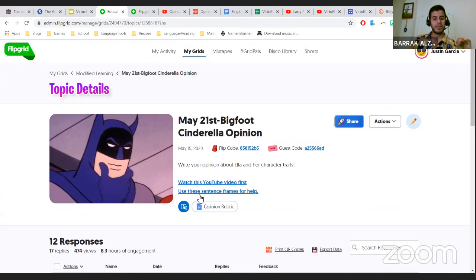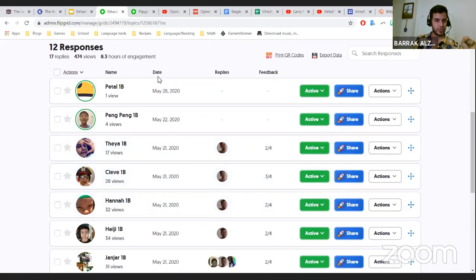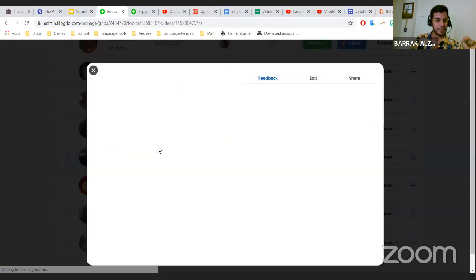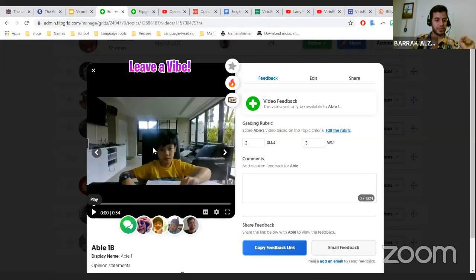Now, how to customize all of this, actually, I'll show you one student response now. I asked the student's family permission to show this first. So the students have the prompt, and they have the tools and the support if they want to use it. And here I've created a customized rubric that aligns directly with the Common Core standards because we're a Common Core school. I'm assessing the speaking and listening standard and this writing standard. So let me play the video.